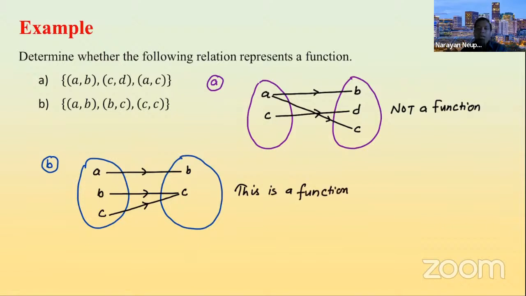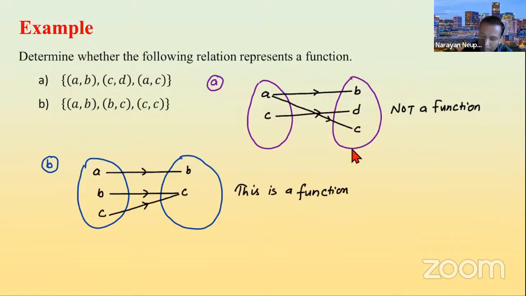So remember, in case of a function, here is the key. In case of a function, it can be one, or I can say many elements mapped to one. See, here, two elements are mapped to one. Many elements mapped to one, that's fine. Many to one is a function. But here you can see one element is mapped with many. So one to many is not a function.